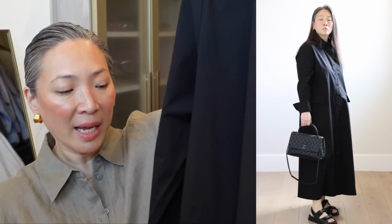And again, because I'm looking for summery kind of dresses, while I love this black shirt dress, I don't think it's appropriate for my needs, but it buttons up the front and it actually has two sets of pockets. So it has a flap pocket with an actual pocket underneath, and then these slant pockets down here underneath them, to the side of them.